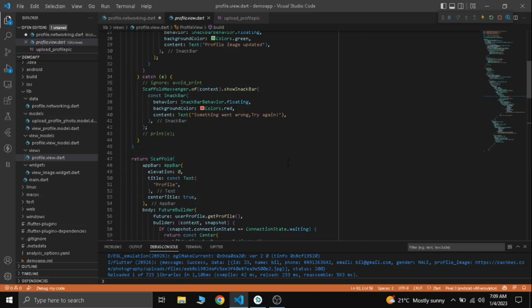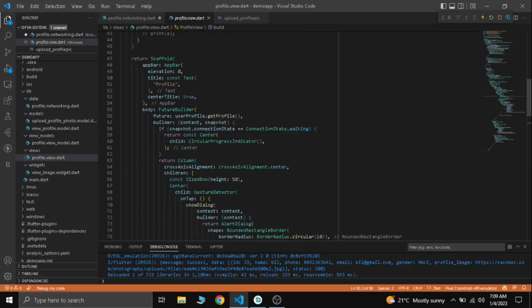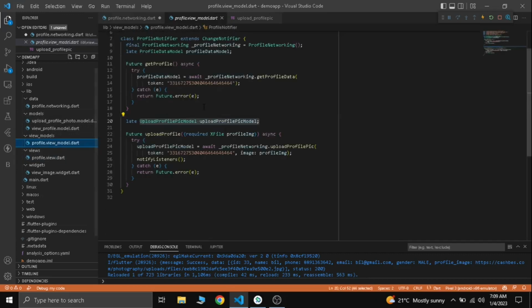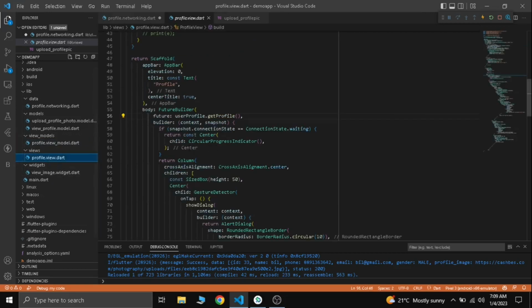Before that, let me also show you this part. Inside the future builder, when we first launch our app, we will call the get profile function from our profile view model, and then we get the profile data. First we need to check if there is an image or not, in order to show the image when the user first launches the app. That's why we are using this here.